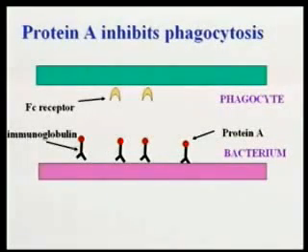Now, what that means is, what would normally happen if an antibody response had been made against this organism, this extracellular pathogen, is that it should bind to an Fc receptor and it should be internalized. But that doesn't happen. So this is a very well described, very well studied example of how an extracellular pathogen attempts to avoid being phagocytosed.